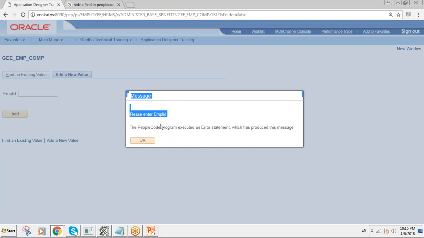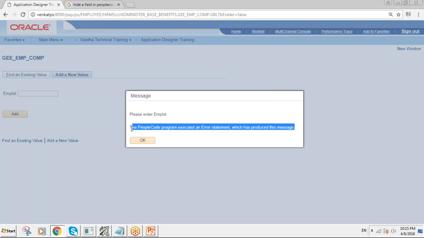Now my user is asking me a question: Venkat, what is this? The PeopleCode program executed an error statement which has produced this message. Yes, it's PeopleCode behavior, but my user asks again: Venkat, why? Is there any possibility to display only this message? I don't want to see this.